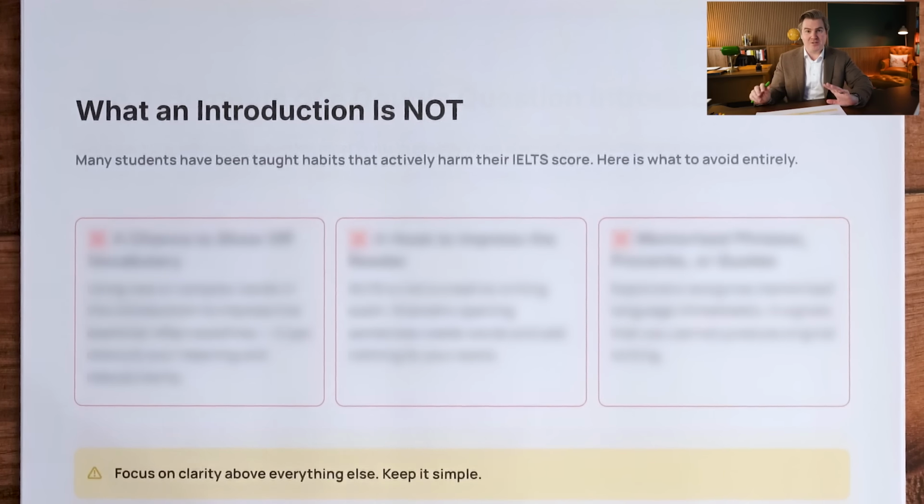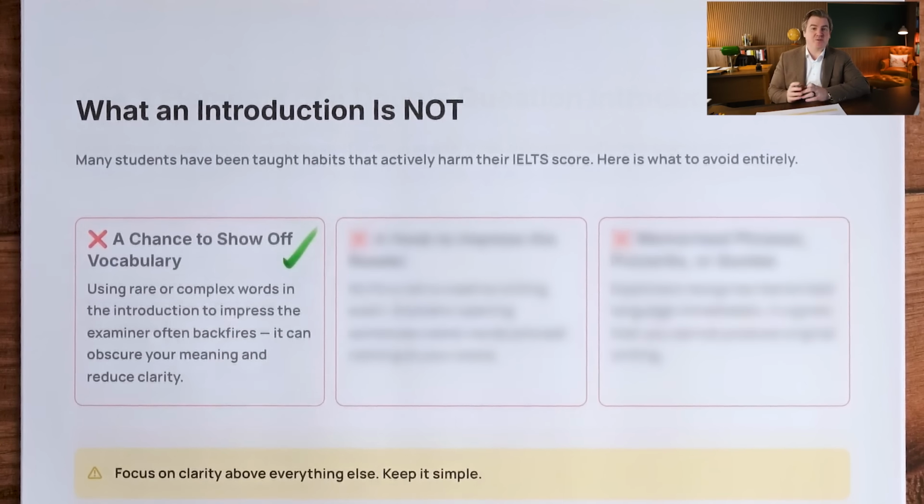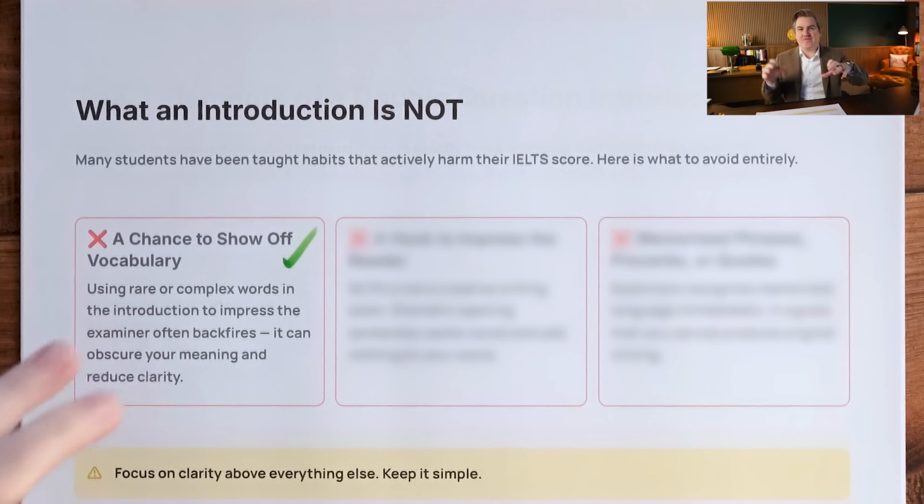These are the not-to-dos. Number one, it is not a chance for you to show off your vocabulary. This is a terrible first impression to create, where you try to insert lots of fancy phrases and words in your introduction. The examiner knows exactly what you're doing, and you're probably making a lot of mistakes that you're completely unaware of. So just keep it simple and write your introduction as clearly as possible using simple language.